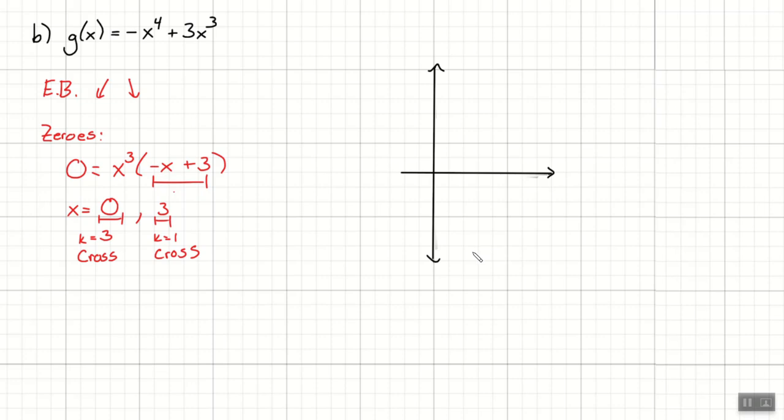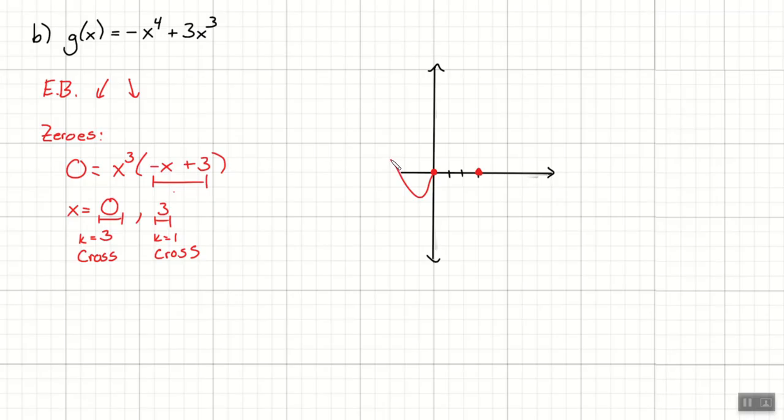Now, on that last problem, we needed the x scale sometime, right? I need to be able to show 0 and 3. Any objection if it's 1, 2, and 3? I already have hash marks on my screen. Can I use that as 1, 2, and 3? Okay. And then what I know so far is there's a root here, and there's a root here, and it crosses on both of them. Now, when I really draw it, I don't truly start down here and then connect it. I just look at this and go, well, I know it goes down.